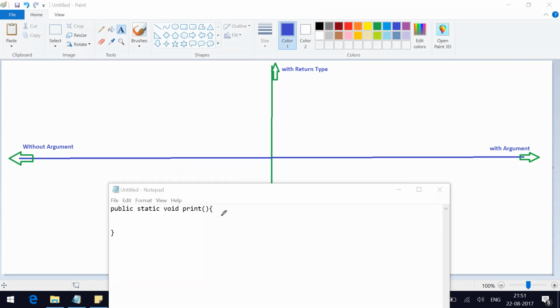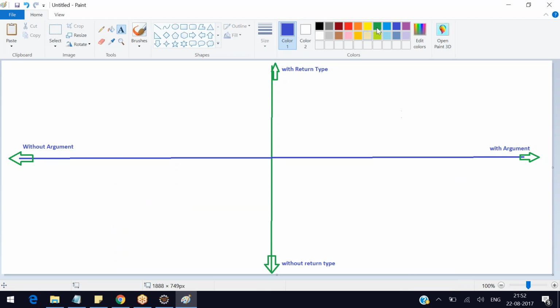So it doesn't take any arguments. It's a no argument method, and at the same time, this method doesn't return anything. No return type also. So whatever methods you create in Java, they will fall in one of these quadrants. Either here, here, here, or here.